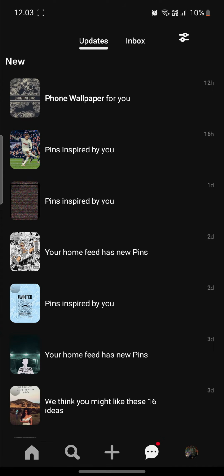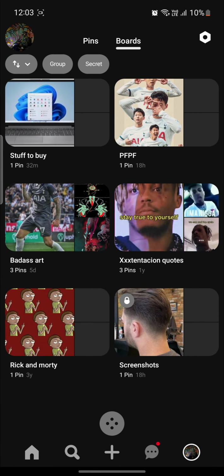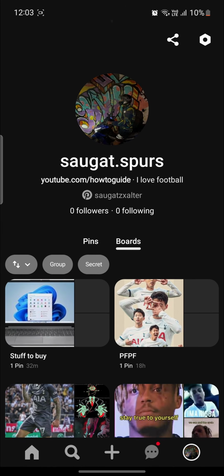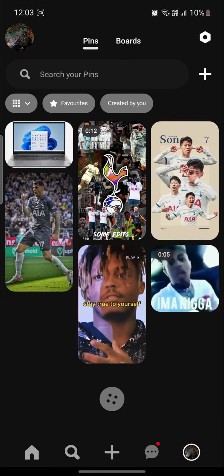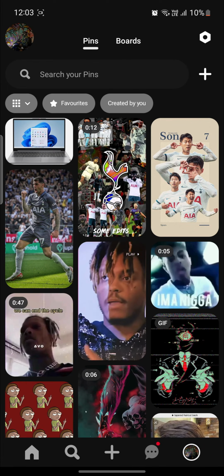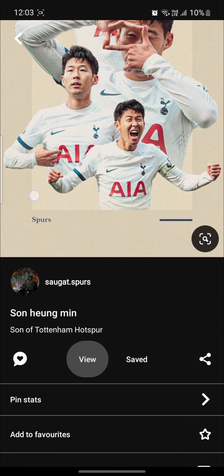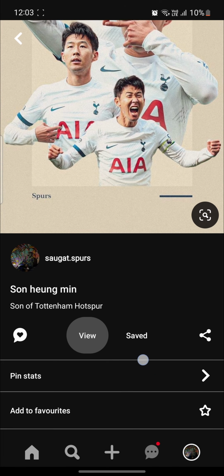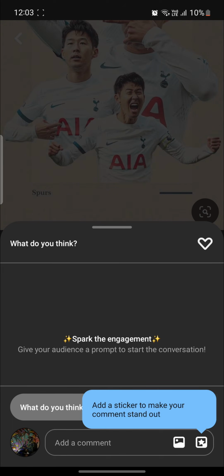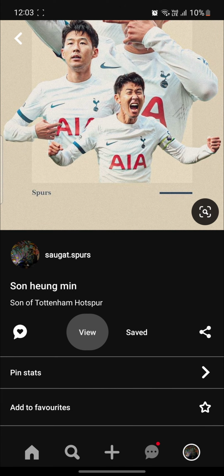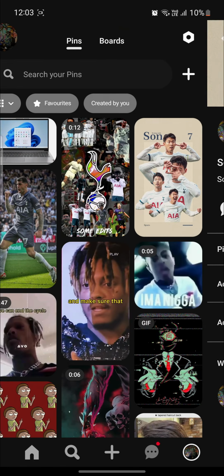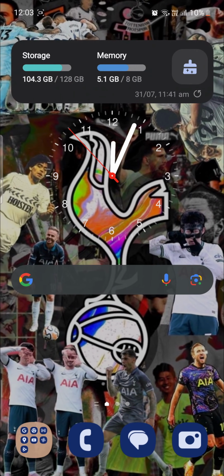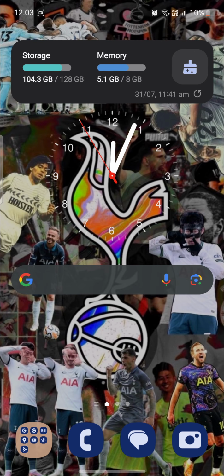You can go to the updates or inbox and change or see your views. You can see some of the pins over here. These all are your pins. Now to check the metrics, you can check it from here. So this is how you can check your views. Once people start viewing it, the views will be shown over here. So guys, this is how you can check your views on Pinterest.